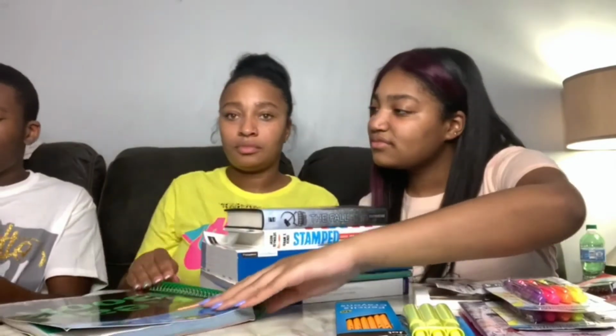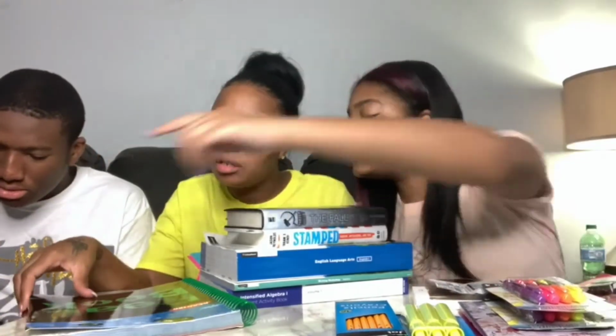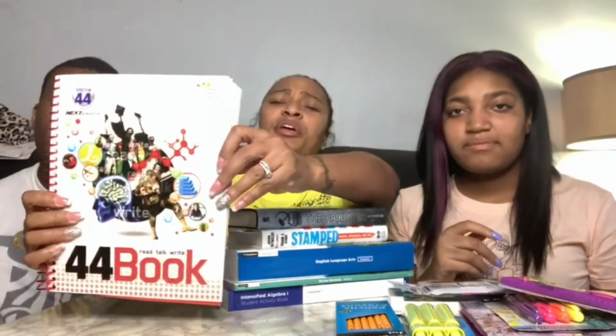What subject is that? I don't even know. Oh, it's saying right here. This is reading. Language learn and read. All the different subjects are in this book. It's like it's for college, so you can think about college. He has a college course. He got like a class that teaches them about college courses. It's called a 44 book. I guess everything is in here.